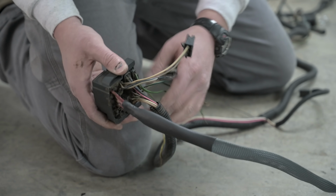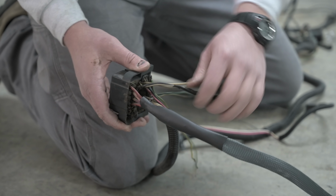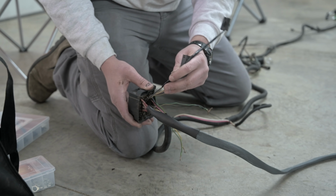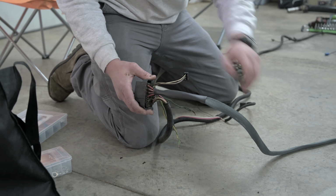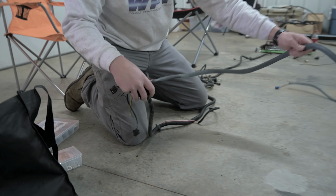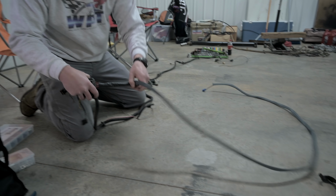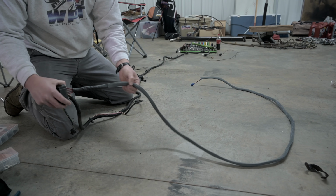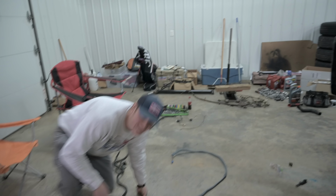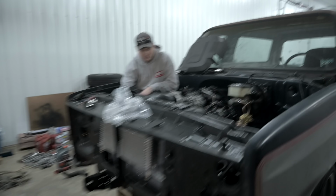Then the rest of this is the body harness and brakes and stuff. These are probably torque converter or transmission related wires. We're going to get rid of those, but very cool. We've got this ready to go back in, and this is going to run immediately into the firewall. Just take a sharp turn and go right back in. Then we're going to make smoke. Yeah. We got a few more hurdles to get through before we make smoke, but I love Alex's optimism.